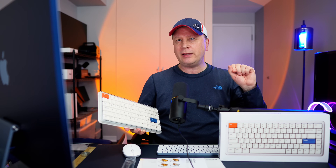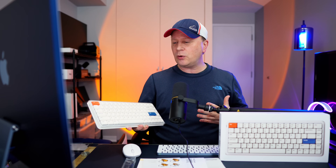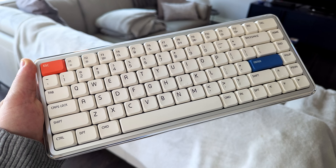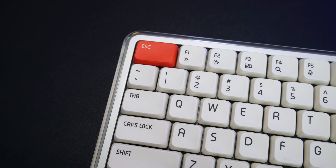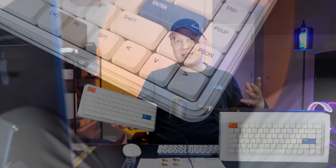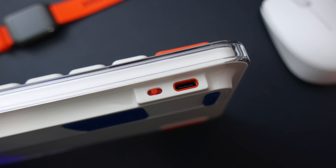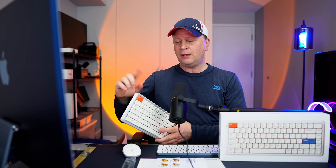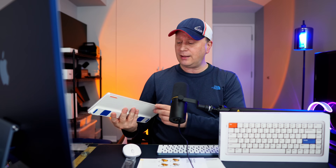We have the MelGeek O2 — it's going to be a tri-mode, low-profile mechanical keyboard. There are very few of these in the Mac market right now. It's kind of a full white color, very minimalistic — I think a lot of Mac users are going to like that. It's also got a couple of splash color accents: the Enter key is blue and the Escape key is orange. On the outside it has a see-through polycarbonate cover, which gives me vibes of the old Apple G3 and G4 computers. It feels professional because it's not overdone. On the very back you get a USB-C port for charging and wired connection, plus a little orange button to toggle between connection types or turn it off.